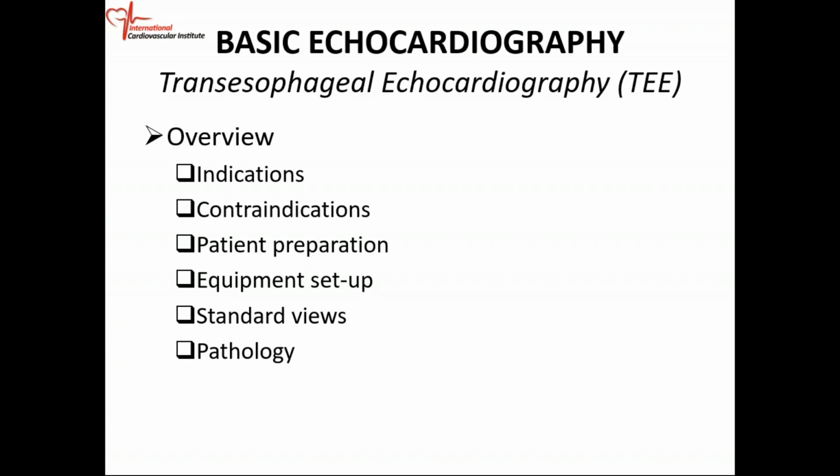And then equally important is when you shouldn't do the study. What are the contraindications? We have absolute contraindications and then relative contraindications. So when you should and when you should not do the procedure. And then how you prepare the patient, which is very important, because if the patient is not prepared properly and you don't have the right equipment, you can run into problems.